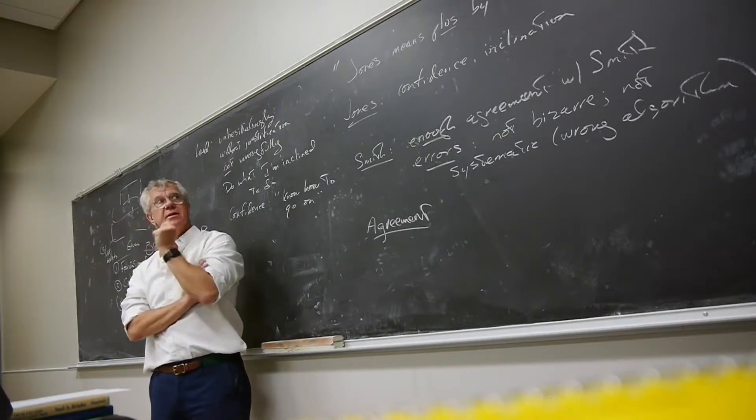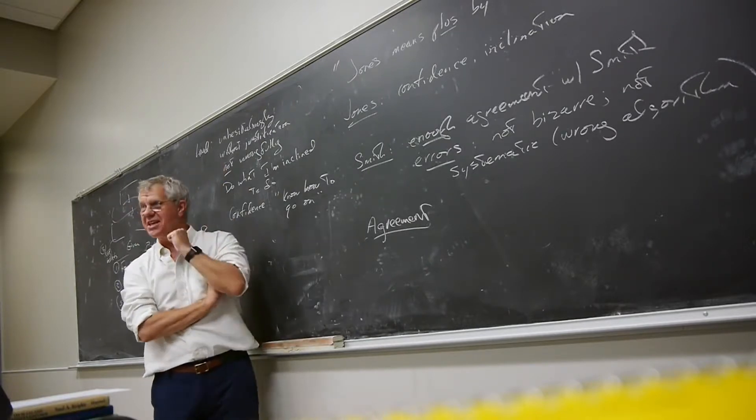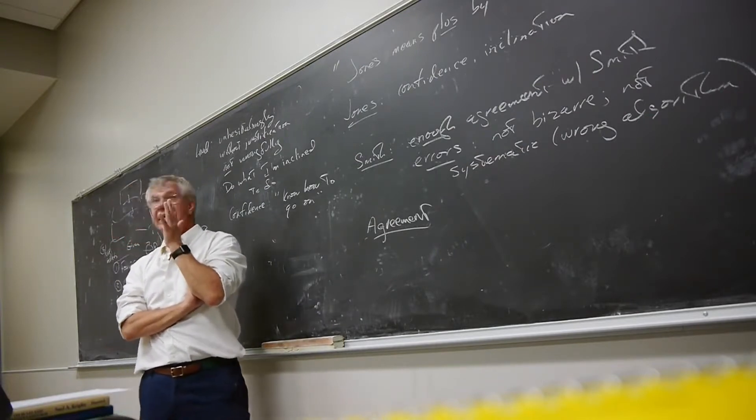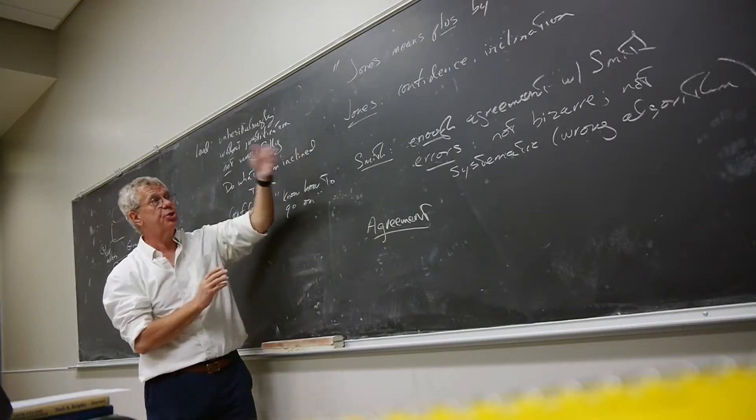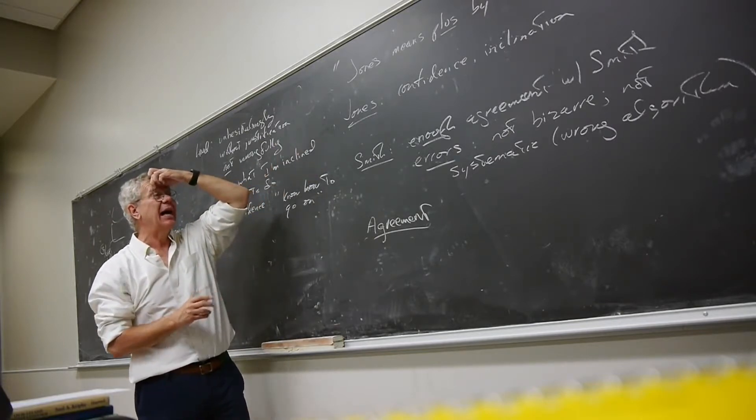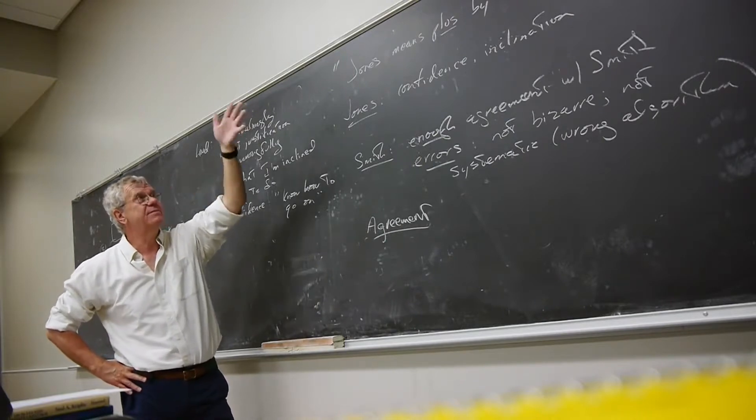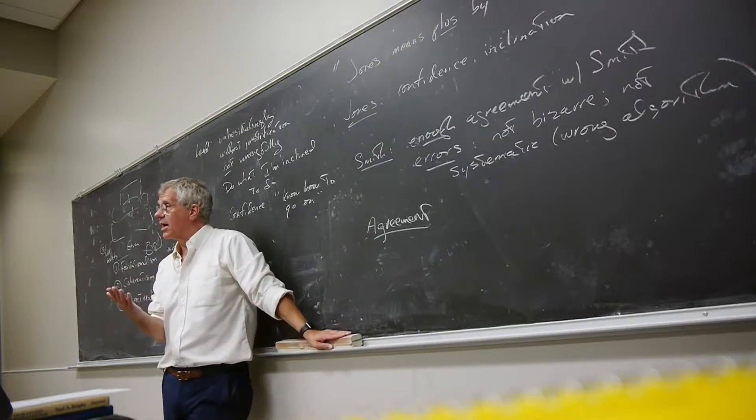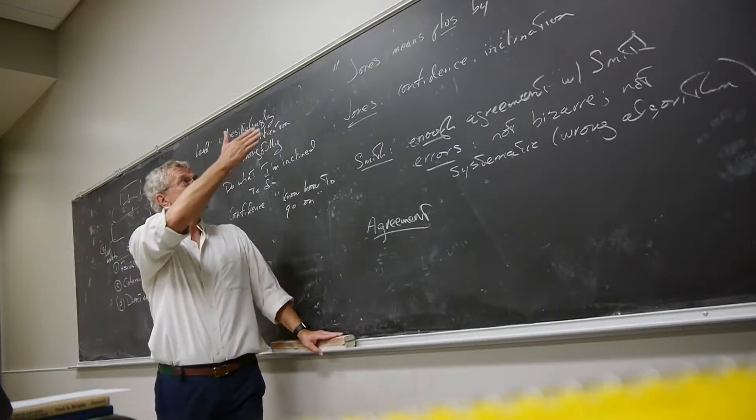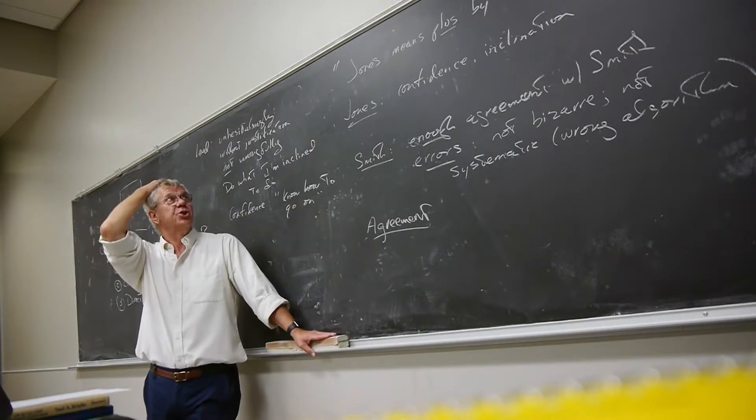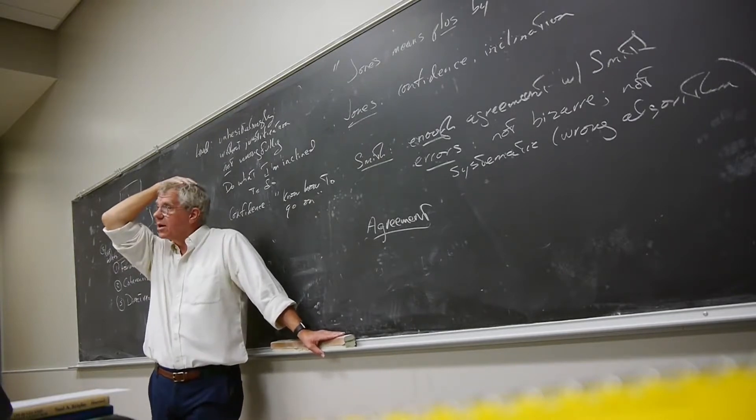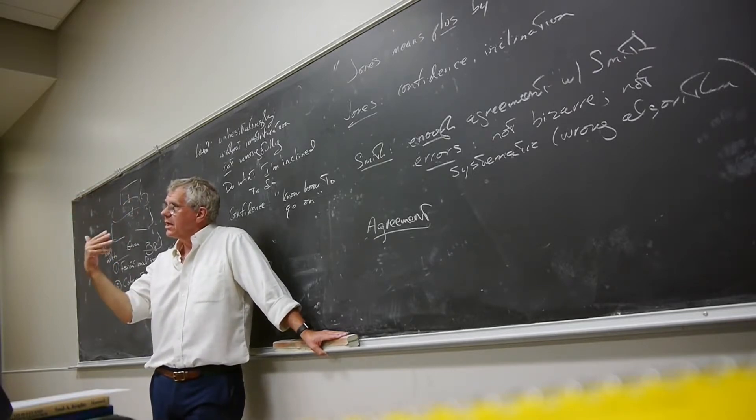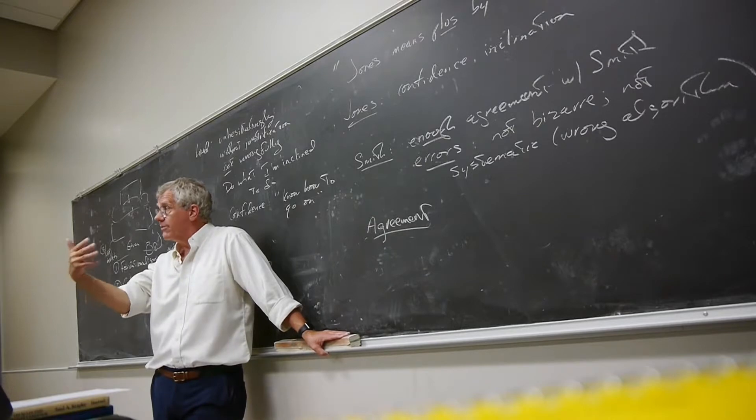But, in fact, well, what would happen if there's this kind of fundamental disagreement about certain things? Jones is confidently inclined to assert all sorts of things about God. And Smith, let's say, is an atheist. What is Smith going to say? Now, really, there are two questions here. What, on this picture, should Smith say? And then, what would Smith really say? And I don't think either one is very easy to answer here.